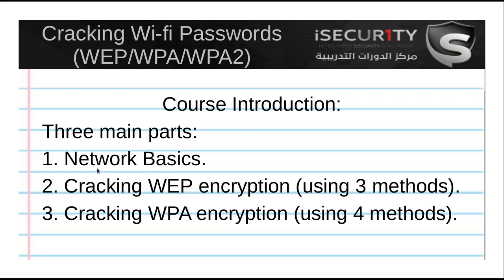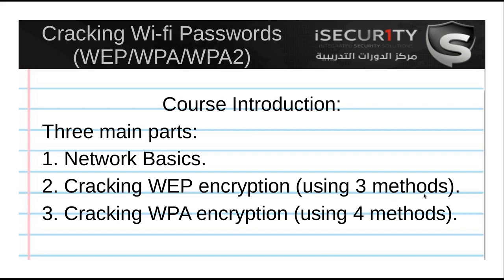Once we understand that and we can sniff packets in the air, we're going to move to cracking WEP encryption, because it's an easier encryption to crack than WPA. So we're going to talk about how WEP works first, the theory behind cracking it. So we're going to talk about the weaknesses in WEP. And then we're going to discuss three methods to crack WEP encryption without the need for any connected devices, or without the need to communicate with any of the people who are connected to these devices.